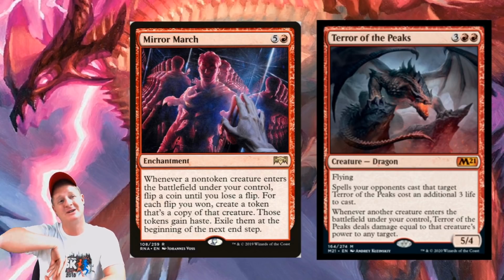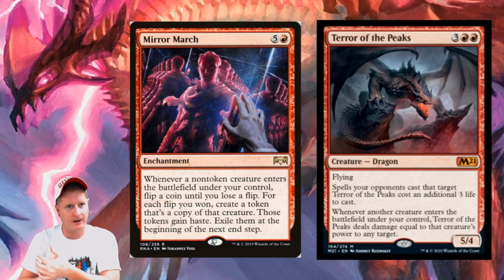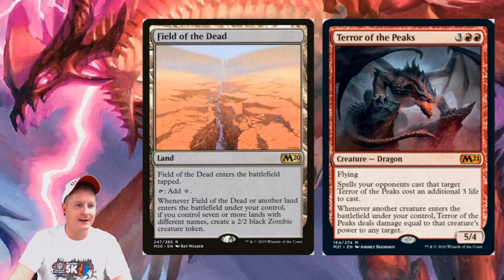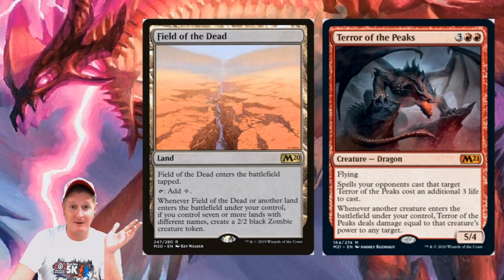You can even do it as early as turn 4 if done really, really correct and you hit the right ramp and everything like that. But man, talk about a fun little combo right there. Not only that, but think of Field of the Dead. This is another reason why Field of the Dead is banned in Standard right now. Just another reason why. Because with Terror of the Peaks and Field of the Dead, man, talk about disgusting things.